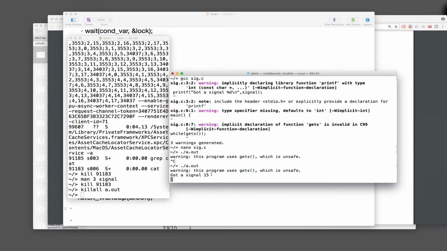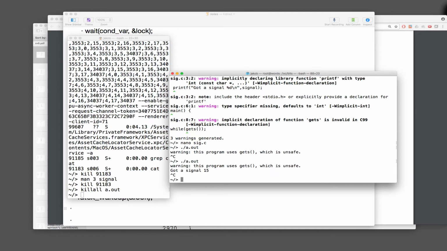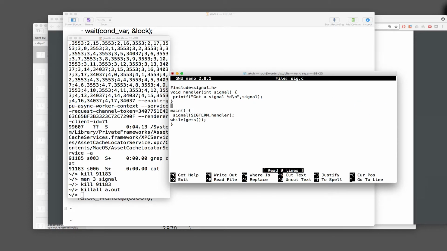All right. So there we got a signal 15, but we keep running. All right. So kill doesn't mean kill the program, right? It just means deliver the signal. It's up to the signal handler to do whatever it wants with that signal. And that's the case for all signals except for SIGKILL. So let's try.